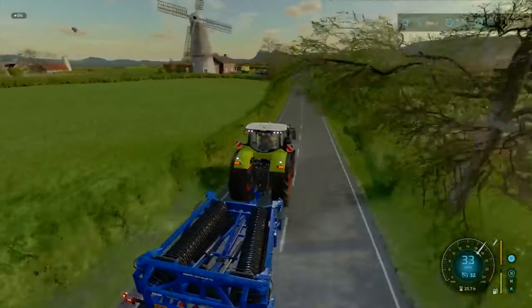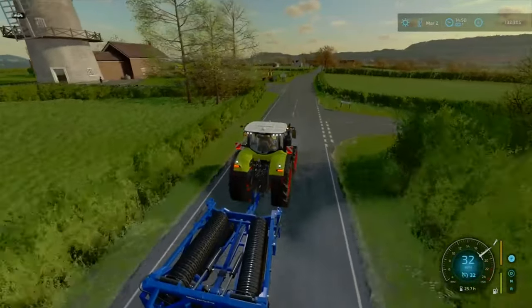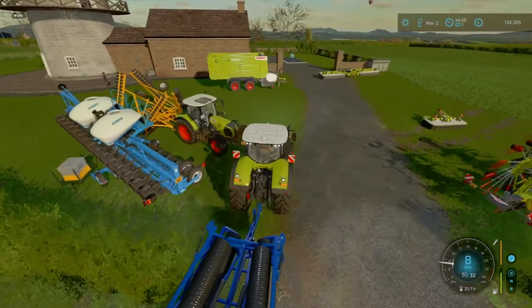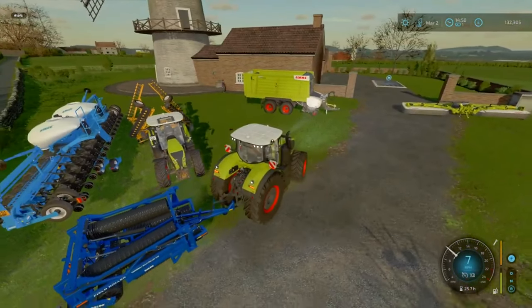I see we've got all of our stuff over here ready, because it's time to get a cut of grass. So we'll park this up here. Won't block the access for anyone who wants to use the bakery, or the grain mill, sorry.